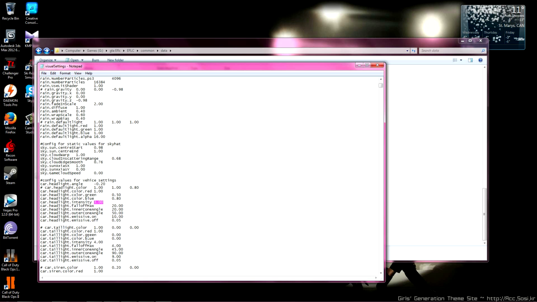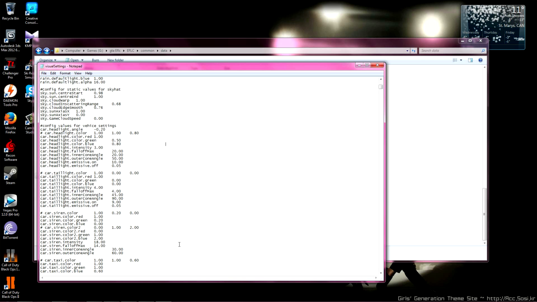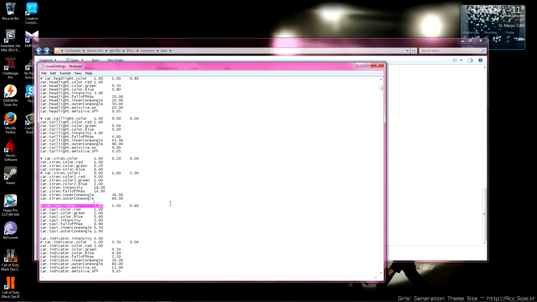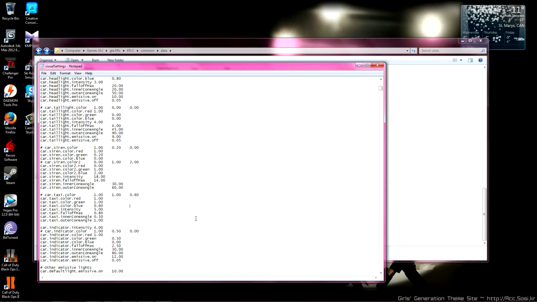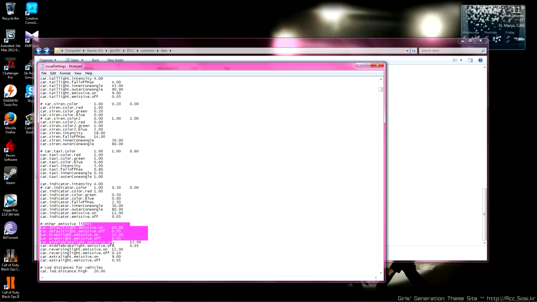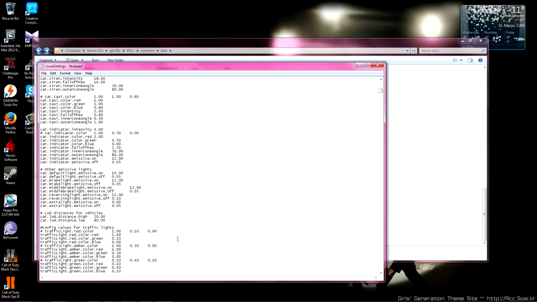And then same goes with the intensity on the rear. You don't want to go too high, or else you won't be able to see the car on the taillights here. And you can change the taillights to whatever color you want. Police sirens here, taxi light color, car indicators, car default emission on, brake lights, middle brake light, reversing lights, extra light, for like fog lights and whatnot.